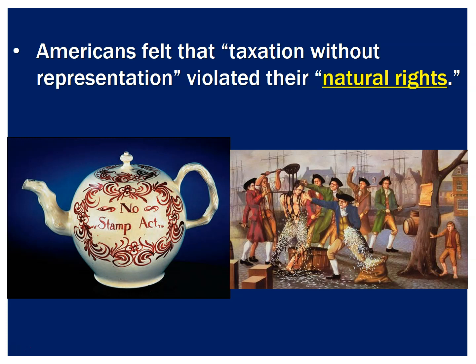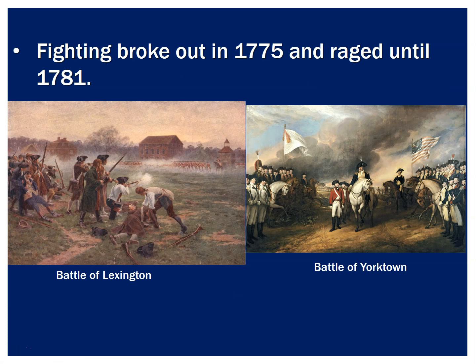Remember, natural rights, those are rights given to you by your Creator. They are things like, according to John Locke anyways, life, liberty, and property. These are rights that no government can take away, and you have a right to overthrow that government to protect those rights if necessary. So there's a lot of pushback against these various taxes, whether the tax was on tea or on sugar or on stamps. You maybe heard about the Stamp Act before. There's a lot of opposition growing in America against this because we felt our natural rights were being violated.